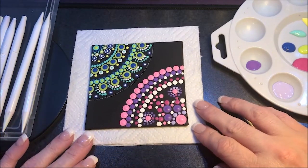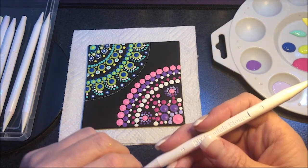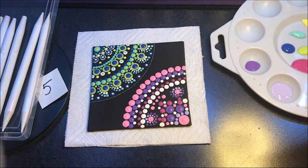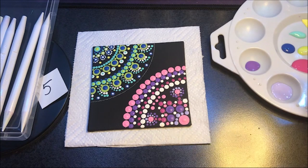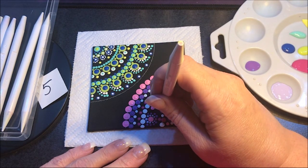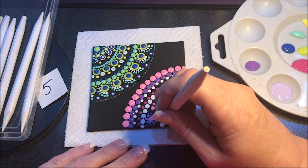And this isn't completely dry either. So I'm not going to be able to do all of them right this second. Let's see. I'm going to go with the number 5 still. And I'm going to do a light pink on those. These darker pink ones right in here, with a royal fuchsia. And the bigger ones. There's a couple smaller ones in there that this will be too big for.